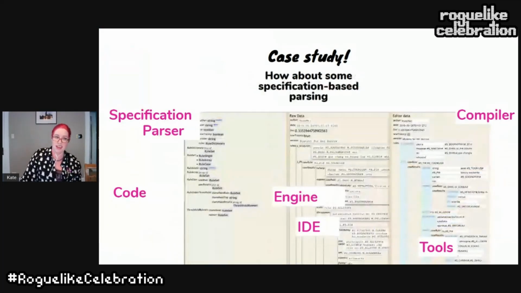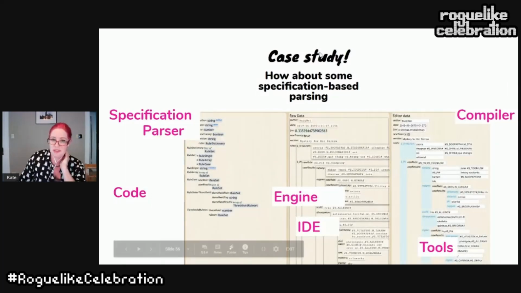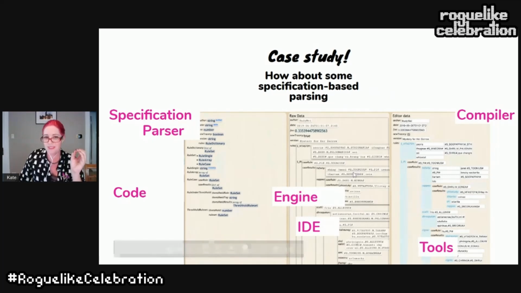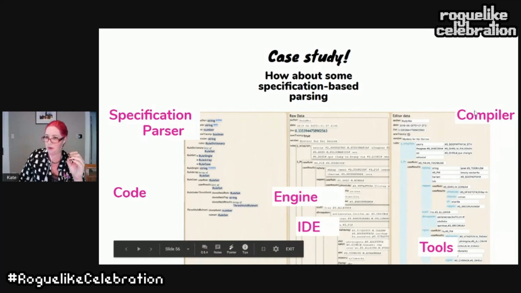And then I tried to write a specification-based parser, and that took a really long time, and I'm not sure if it even worked. But you can feed it your specification of what your Tracery-like language does. This is when I got into more languages. It was like, why should I write a tool for Tracery when I could write a tool for all theoretical Tracery-like languages that I'm making? So I specify the specification and then it outputs generative data. This is generating programs in a recently generated language, which I can then automatically create an editor for.